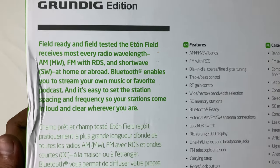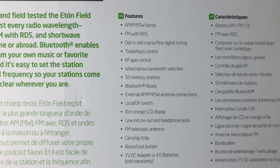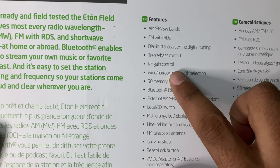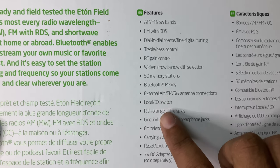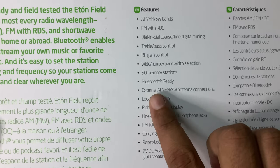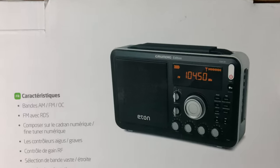The Eton Field receives most every radio wavelength, that is AM, FM with RDS, shortwave, at home or abroad. Cool. Bluetooth enables you to stream your music. That's nice. The features of the radio: AM, FM, shortwave, FM with RDS, dial and dial course, that is fine digital tuning, not sure what it is, bass treble control, RF gain, wide/narrow bandwidth selection, 50 memory stations, Bluetooth ready, external AM, FM and shortwave antenna connections. This has three antenna connections on the back of the radio, and all FM, AM and shortwave antennas are separate. It has a local DX switch on the right side, a rich orange LCD display, and the rest of the information.